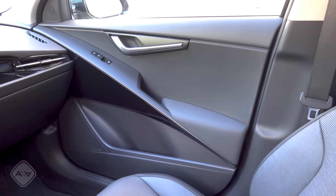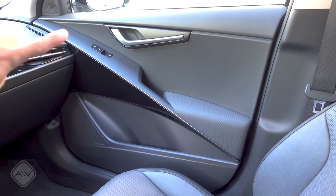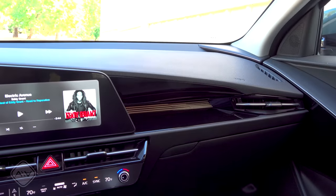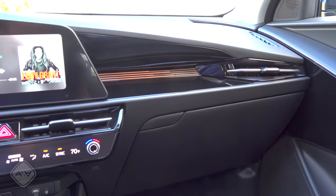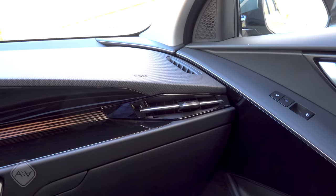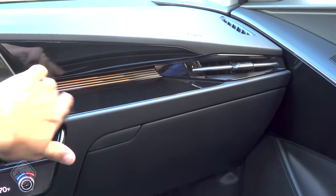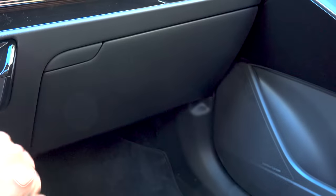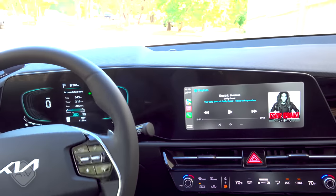Up front we have lots of soft-touch materials, though obviously not as many as you'd find in a Sportage — hard plastics down below, but the entire upper section and the armrest are soft touch. The interior design blends EV6 and previous-generation Niro styling. There's a golf ball-like texture on the upper soft-touch dashboard section, and an interesting trim strip — this whole dashboard section ducks in, letting you stick your hand quite far in. Below that is a large bin-style glove compartment that fits an 11-inch tablet.